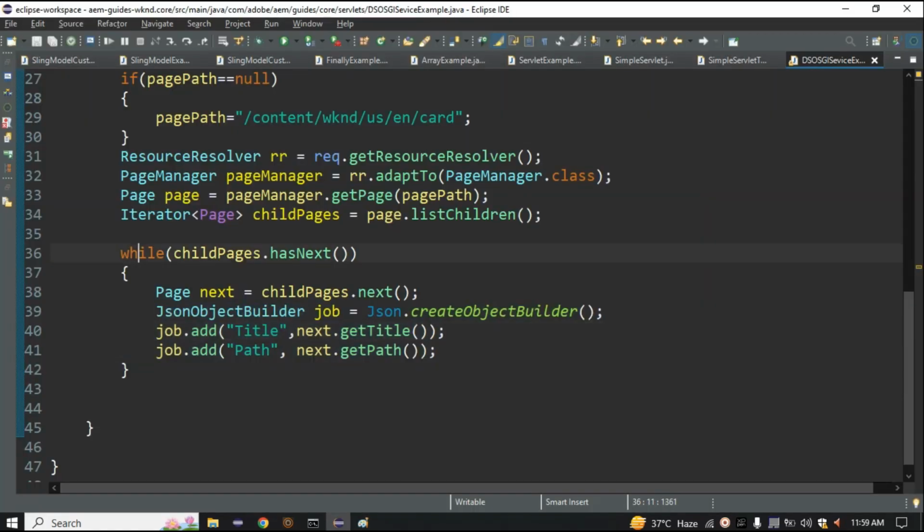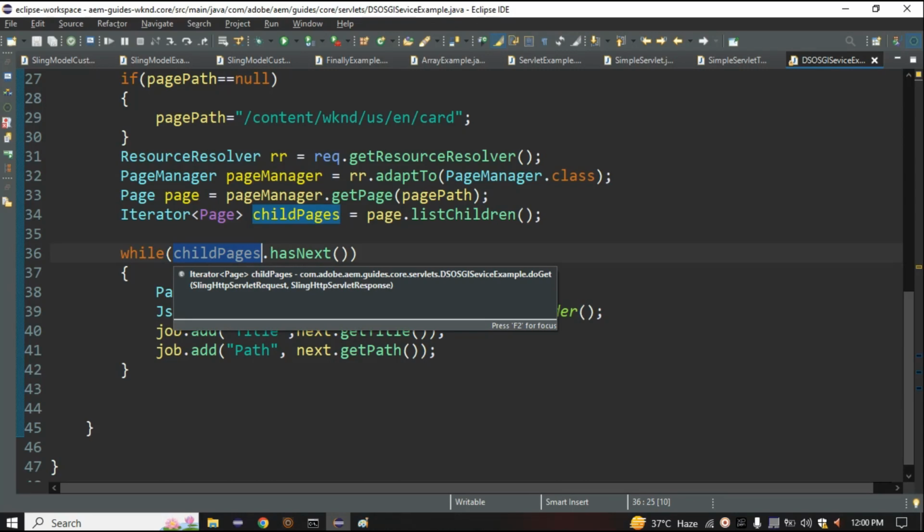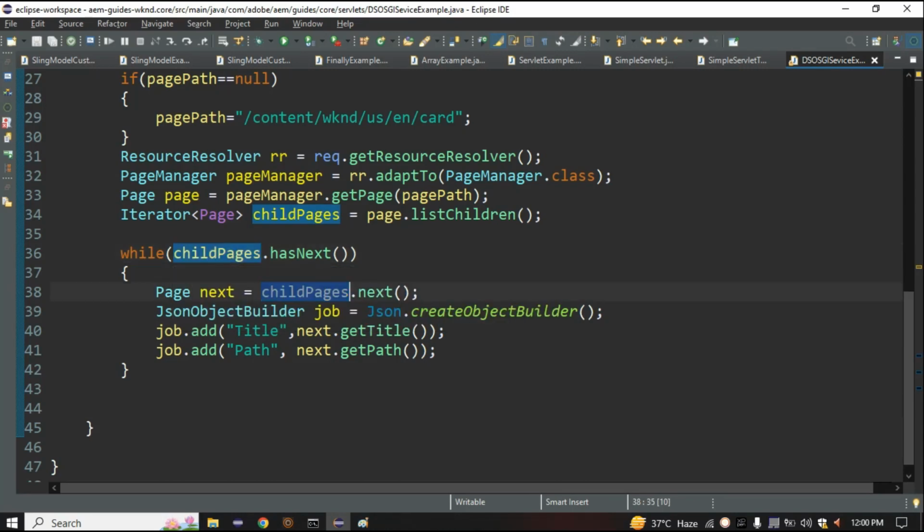Why? Because we have used the while loop. That means all the time it will check the pages one by one, and if the page is true, one by one it will store inside this next variable, and from this next we are getting the title and the path.